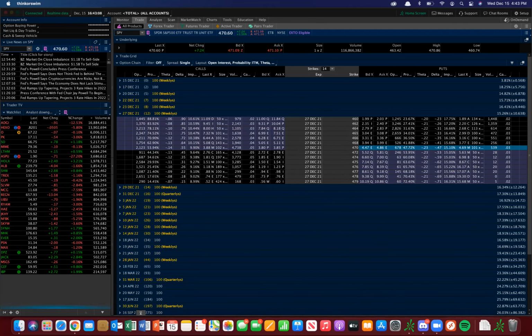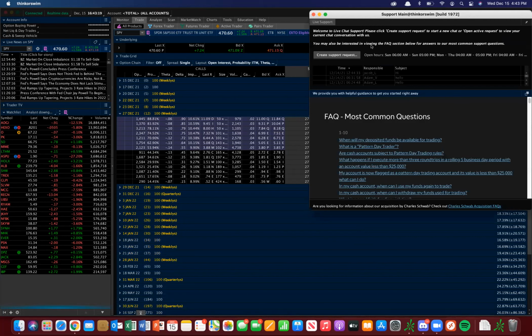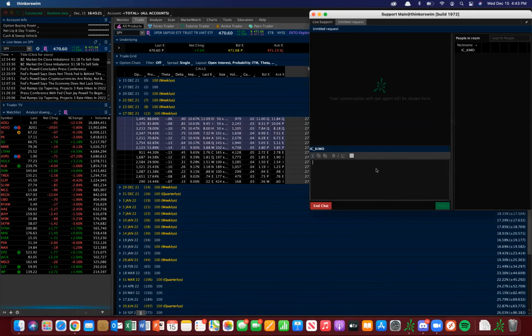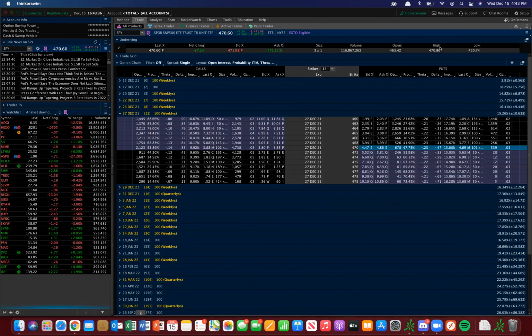Ooh, let me scroll up. Does TOS also have a day trade violation for people with under 25K in their trading account? Yes, they do. So here's the thing with the live support, like I just told you. They're very lenient, unlike Fidelity and all the other brokers out there. You can just literally be like, hey, I'm so sorry, I thought I had an extra day trade left. Can you refresh my rolling days? And then they're going to be like, oh yeah, we can do it, but please confirm that you won't do it again. And just be like, yeah, whatever.